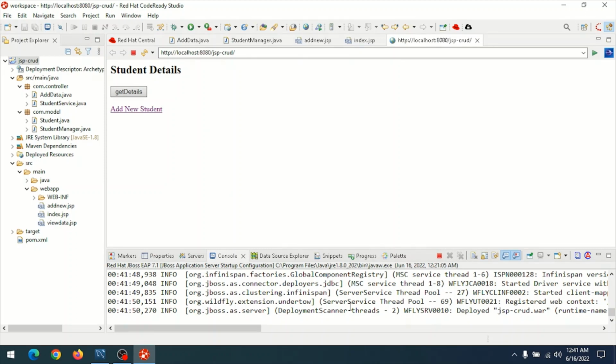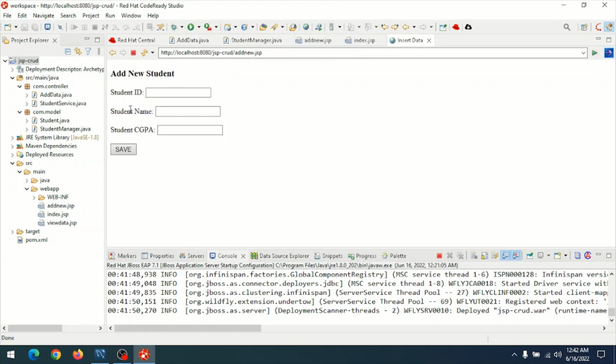By default, it opens index.jsp. There get details are already done in the previous session. Now another CRUD operation will be added. So click on the hyperlink add new student. It opens the file addnew.jsp. There we can insert records to the table student.